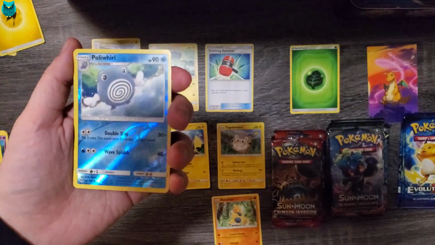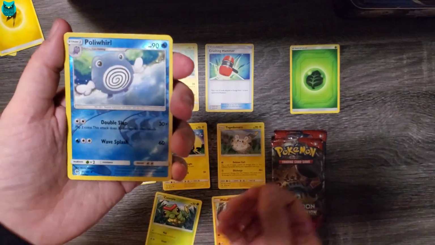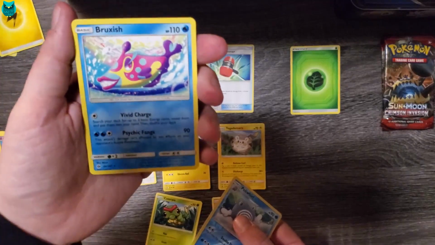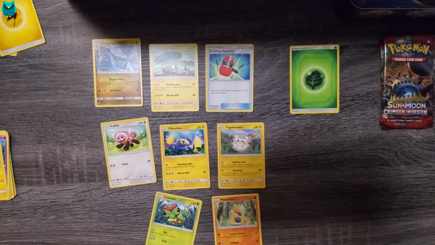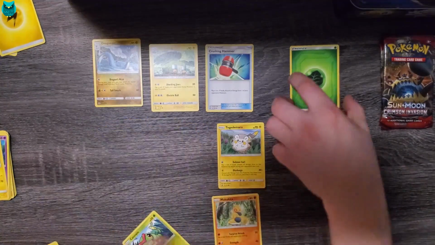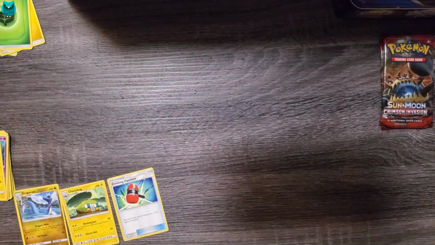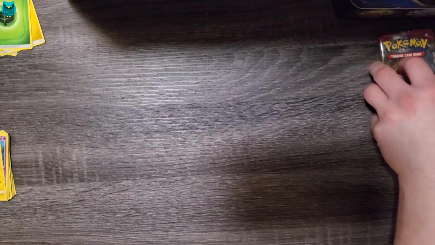Ooh, Poliwhirl reverse holo. He's cool. Bruxish. She's cool. That is a cool one. It is a cool Poliwhirl. I like the OGs. But some of these new ones are just so stinking cute. Look at this thing. I love this. Now we're getting into the goodies. The goodies. Oh my gosh.